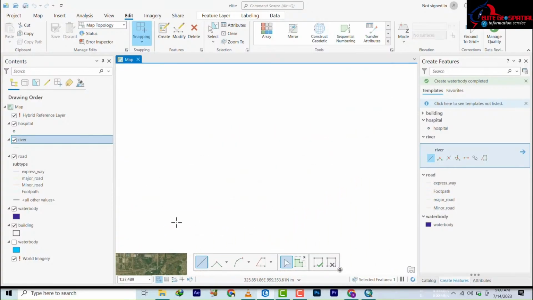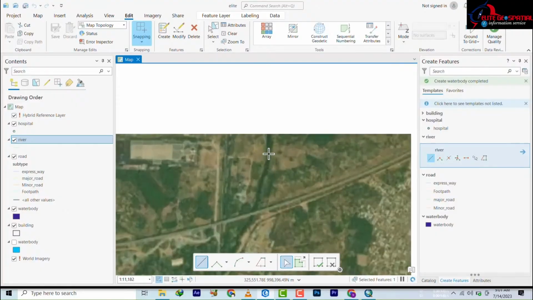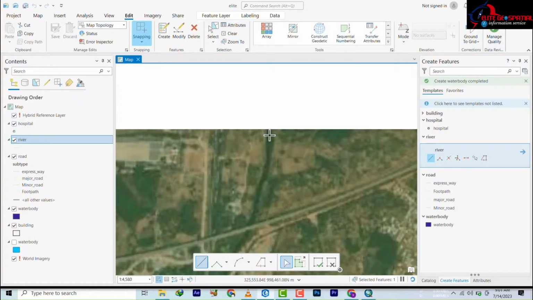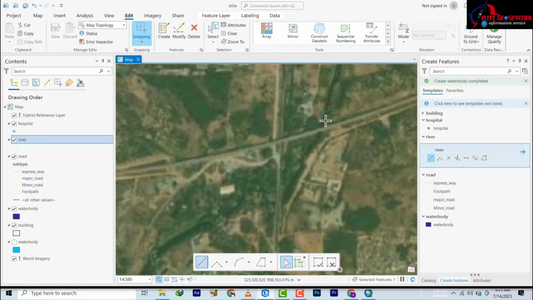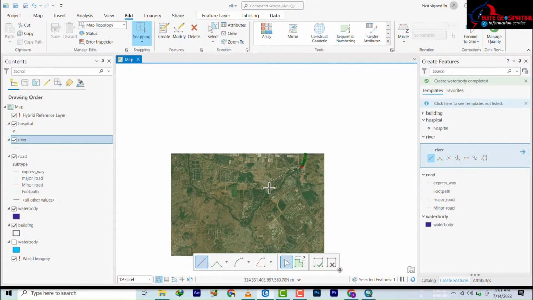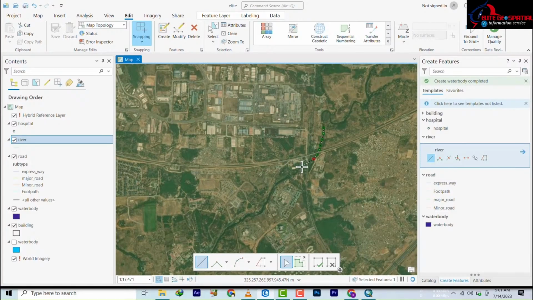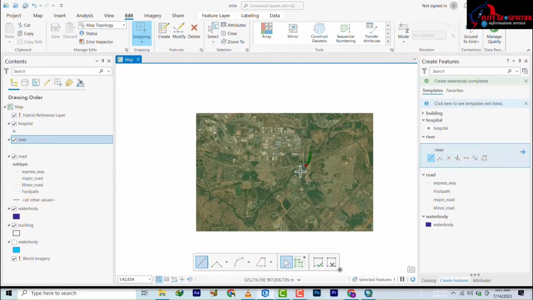So I'm going to now follow the river. You have to follow it from the beginning. So I'm not going to be digitizing all of it. I'll just be showing you how you do it. So let's say it starts from here. You have to also know the flow direction, where the river flows from and to, so that you don't just digitize anyhow. Okay, but I'm not looking at that direction because I'm not using satellite imagery. I'm using the base map that comes with ArcGIS Pro. Because I need to zoom so that it becomes clearer, I don't want to make the video too long, so I'll just digitize.